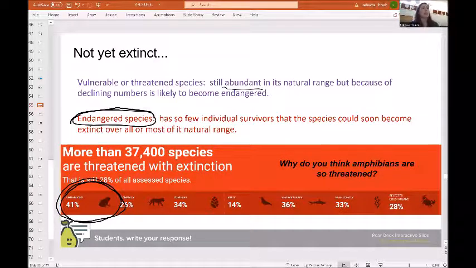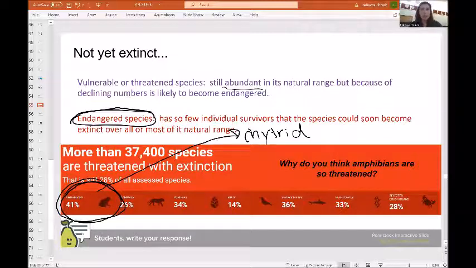All right, I think you're about to say climate change is really affecting them, and you're absolutely right. So there is a particular threat to amphibians called, hopefully I'm spelling this correctly, chytrid or chytridiomycota.